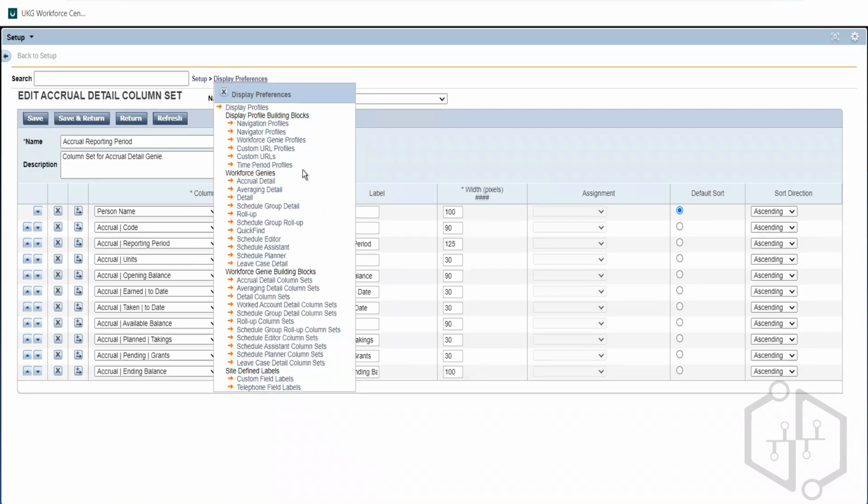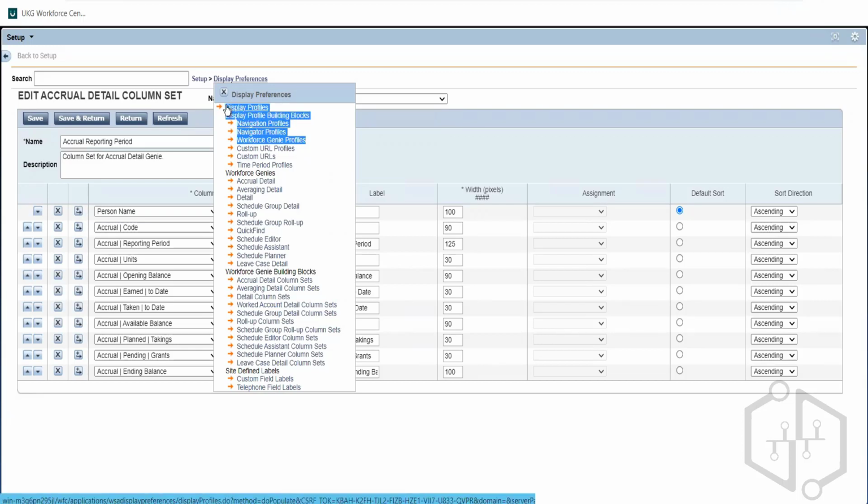Okay. So apart from this, in tomorrow's session, we will see about workforce genie profiles, navigator profiles, and display profiles. This is a bigger topic. It will look like a single one, but it will take a long time. This will define how we are creating this and how the system looks. These items will come under this: how our homepage should be, how our display should be, what icons we will be seeing by default. That is dependent on how we are creating this.